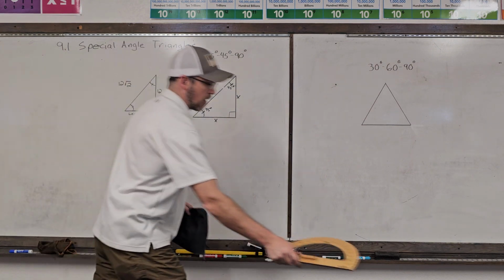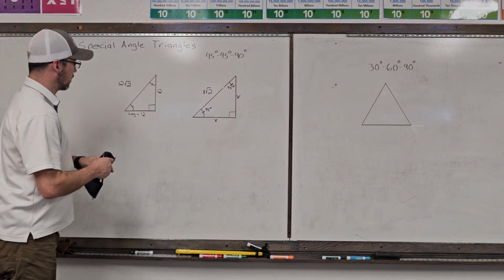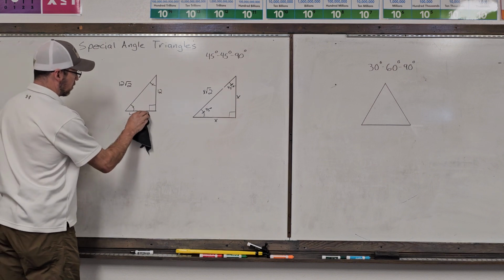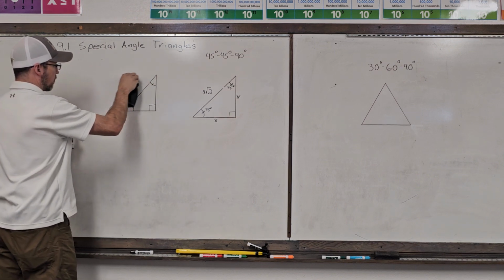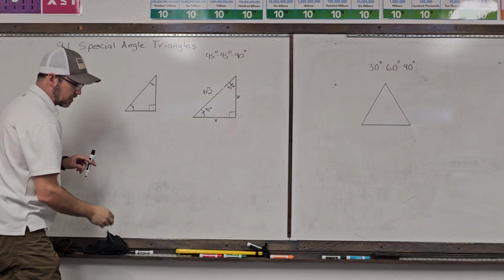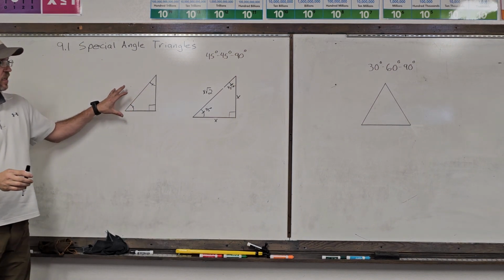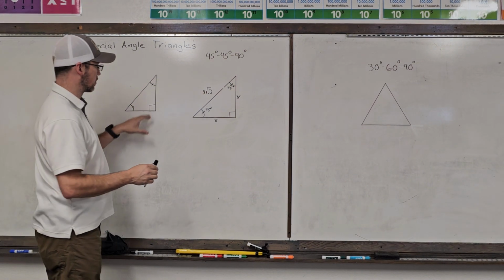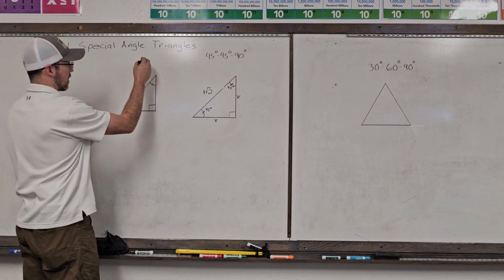We'll just use that same triangle. Go ahead and get this written down. That way you have it in your notes. Let's look at the same thing, but maybe this time, instead of giving us a leg length, we still know it's an isosceles triangle, right? These two sides are the same because these two angles are the same.